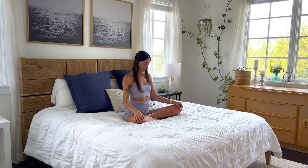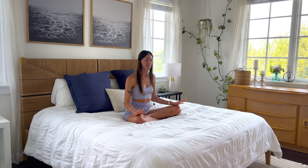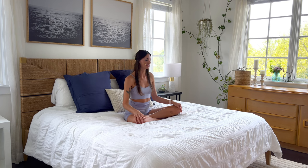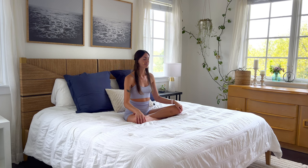You can start lying down in your bed or in an easy seat. And before we move or do any type of physical stretching, let's just have gratitude for waking up today. We woke up. We get another day. It's not guaranteed. So let's have some reverence for this time.